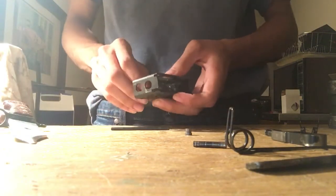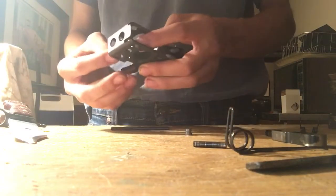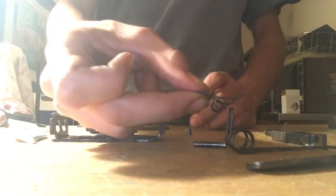There we go. I just had to move that a little bit, reposition it, and then almost there, we go, and that pin is through. And so the pins in this are probably going to want to fall out because they're sized perfectly. Next step is to get the horn spring in. And so the horn spring is this one right here.